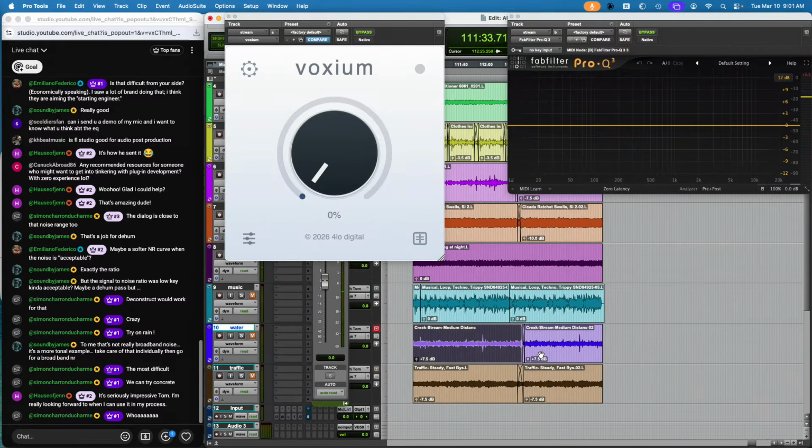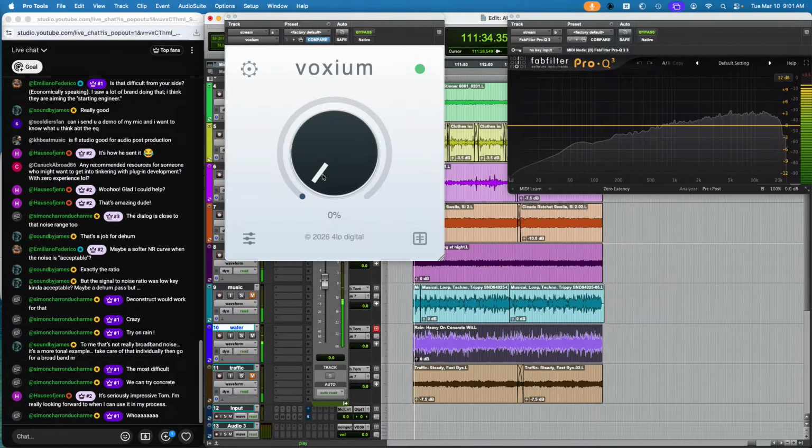All right, that was a traffic demo. Does really well with traffic. Let's try some heavy rain on concrete. We'll just replace this, and let's have it loud. We haven't really broken it yet, so let's break it. And then I got to sign off, it's 9 o'clock. All right, this is heavy rain on concrete, and I'll just do the same thing, 0 to 100%.